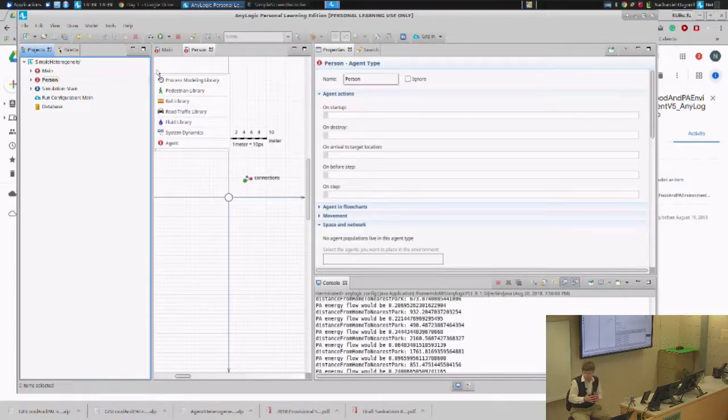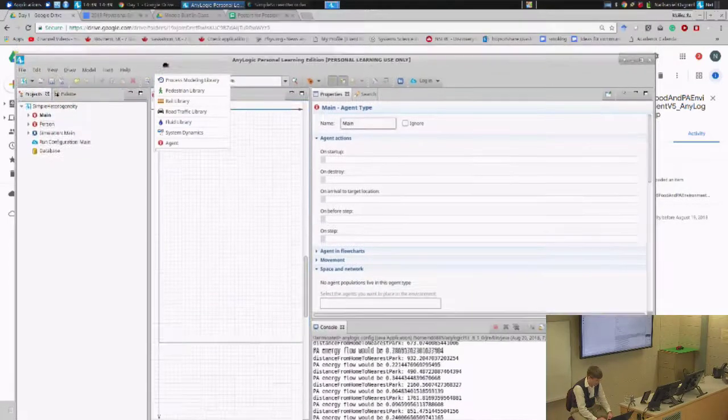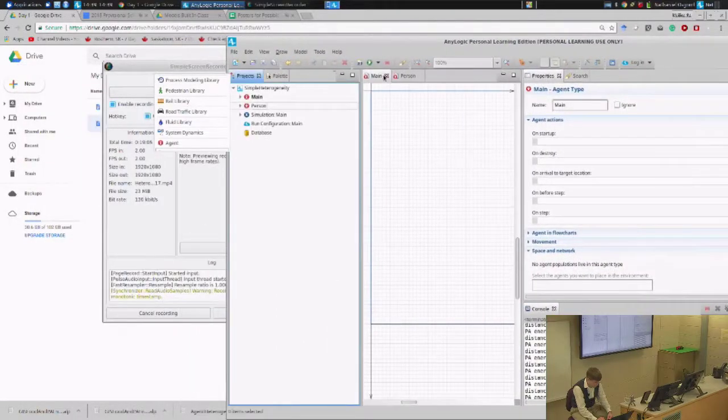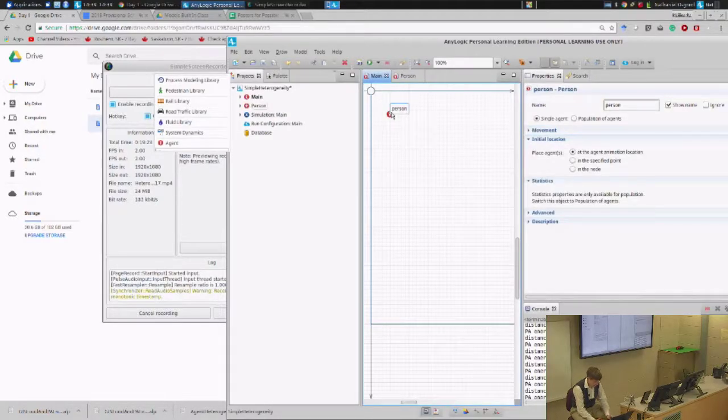You might have several populations of people. A population of, say, people who are distinguished by this feature, and another one of people distinguished by this other feature, maybe doctors and patients, for example. But for now, we're just going to have one population of people. So ladies and gentlemen, we're going to open up Main, and we're going to add this population to that. How do I add that population of people to that? I drag from the agent class called person, which describes a class of people, and I drag it to Main. And you notice it prompts me for a name on it. I'm going to say population.